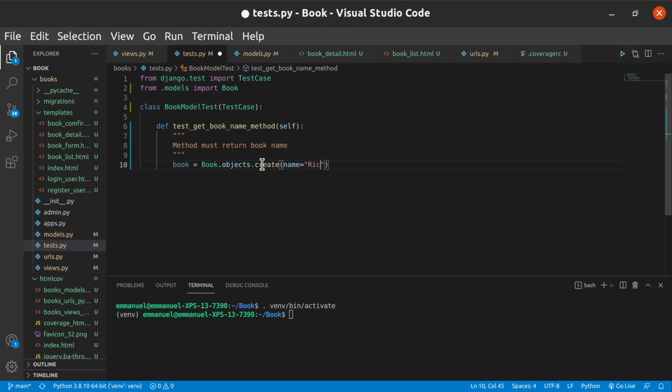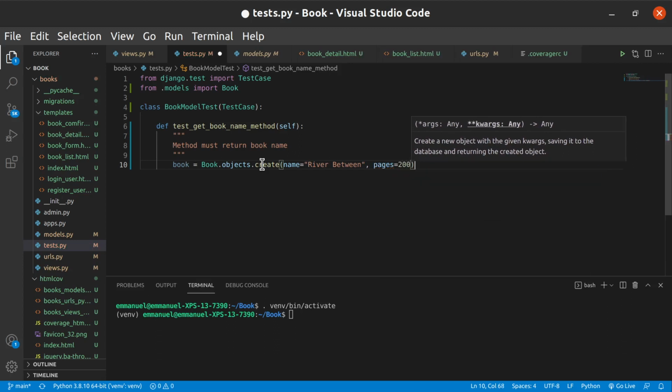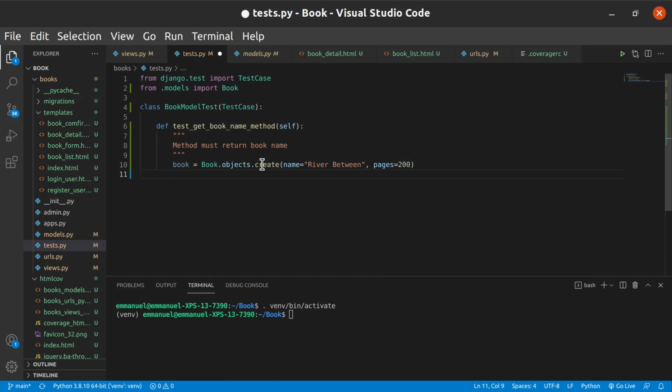It's called River Between, and maybe it has 200 pages.